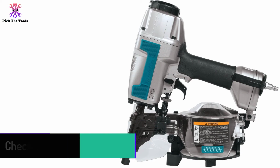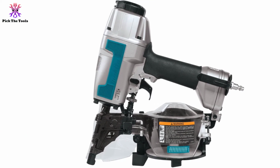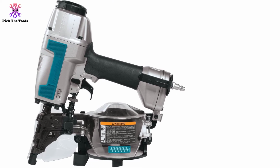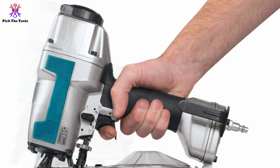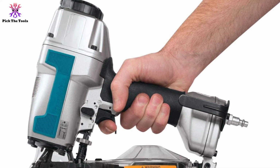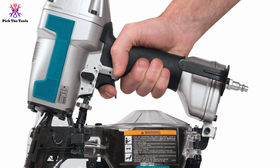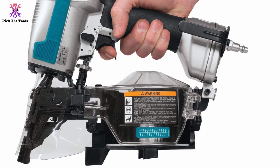It was the strongest model we have had the pleasure of using at any time. You even have the option of using siding nails with a length of 1-1/4 to 2-1/2 inch. When you balance the settings, you will have the option of using this model most of the time for a long time continuously. With no stacking and a jam tool, it is an ideal pneumatic nailer for professional workers and home users.